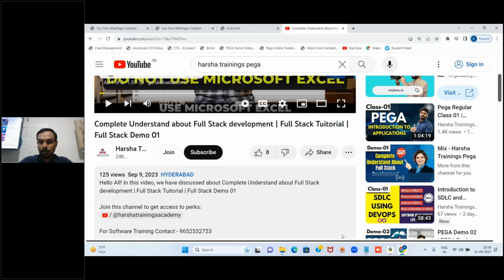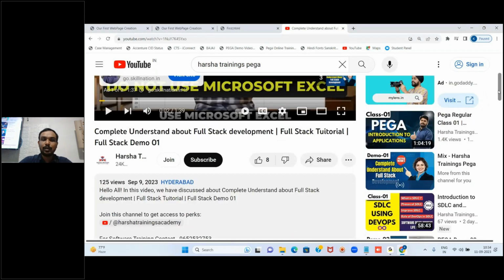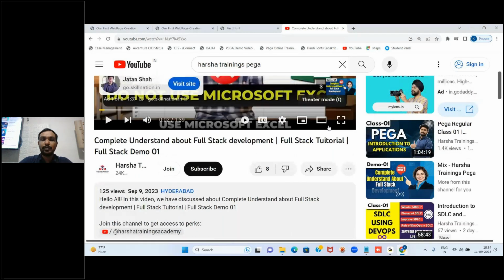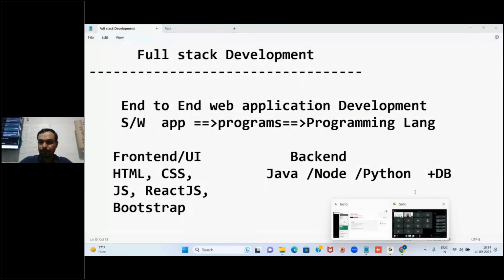You can ask the administration people, and they will help you with the link. Just go to the Harsha Trainings page, where the complete full stack development demo will be there. You'll get some more information.